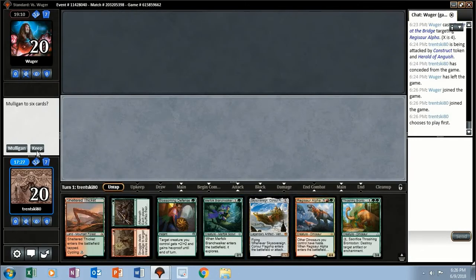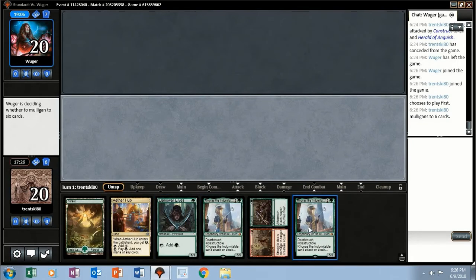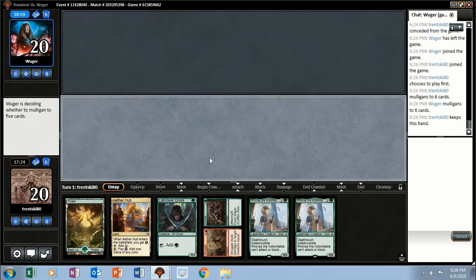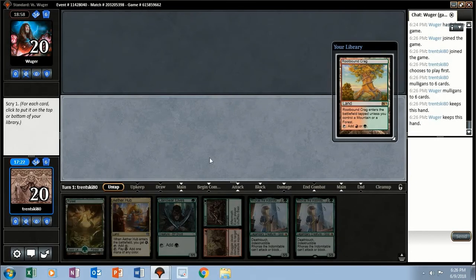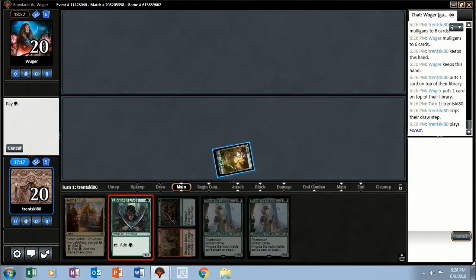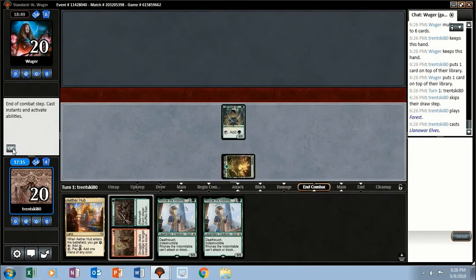Well, fortunately we got a mulligan this time. The double Ronas, but I guess we'll try it. I guess we keep the Crag. Play an elf. Pass the turn.